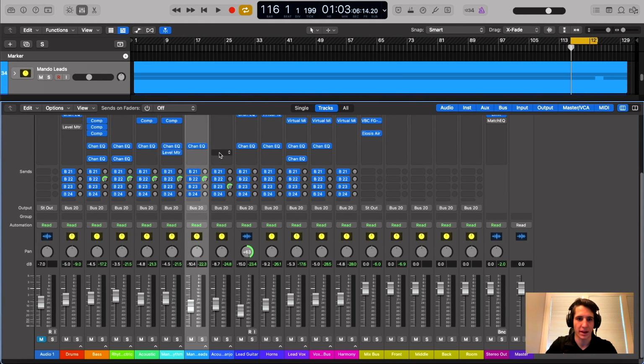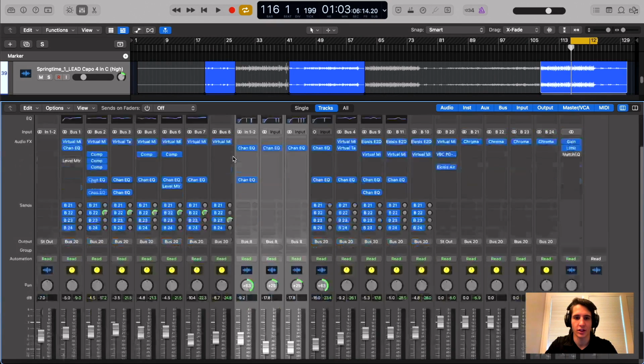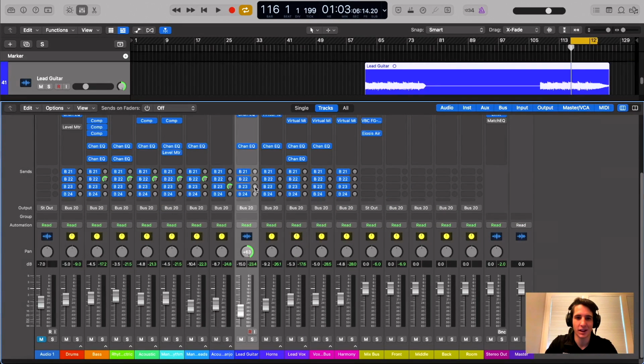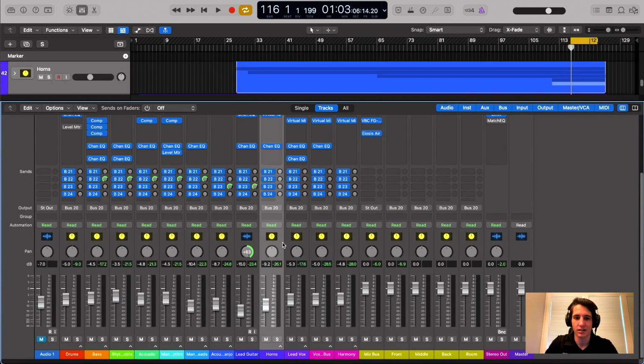This is my acoustic and my band to the back. Lead elements here, I want to create a little bit more separation for those. I'm going to send them to the back of the mix. See how it goes. I don't know. My lead guitar, I'm also going to send to the back. It's just providing a lot of texture, and it's not really a main element of this mix.